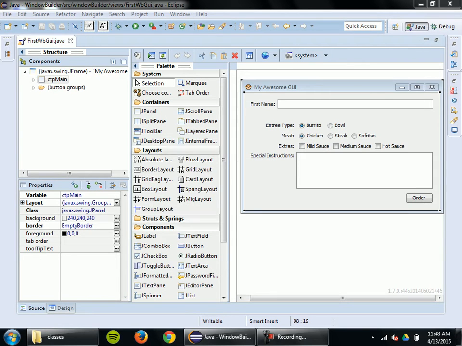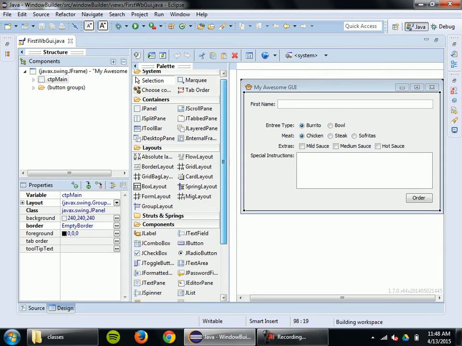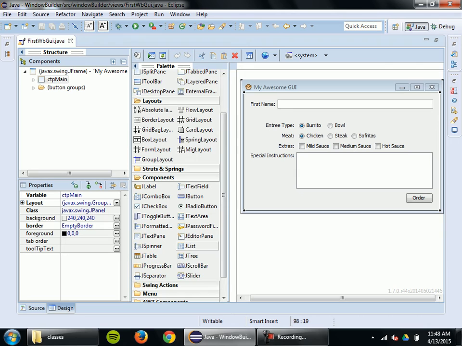Today I want to hit the JComboBox, and then the JList. Specifically, I want to do more than just strings, because we can put strings in there, and we'll start off by doing that. But I want to show you how to bind actual objects to one of these components, because it makes life really nice if I can associate an object with a component. But before we do that, let's go ahead and just add some strings in there.